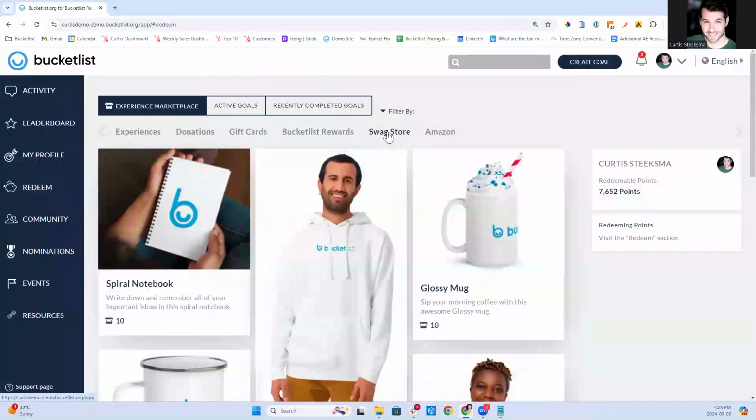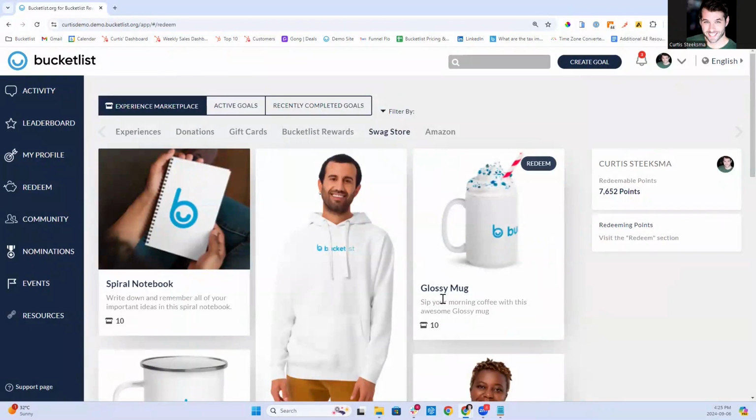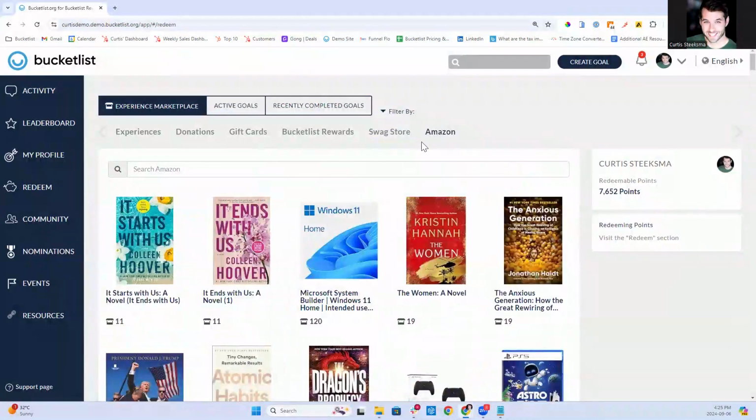We also have a really excellent swag partner. So if you don't have a swag solution today, or maybe you want to build in your existing swag, certainly you can do that here. If you are looking for a partner in the swag space, we can handle your inventory, shipping, design work, and everything you need. And then finally, a new addition we have is our direct integration with Amazon Prime.